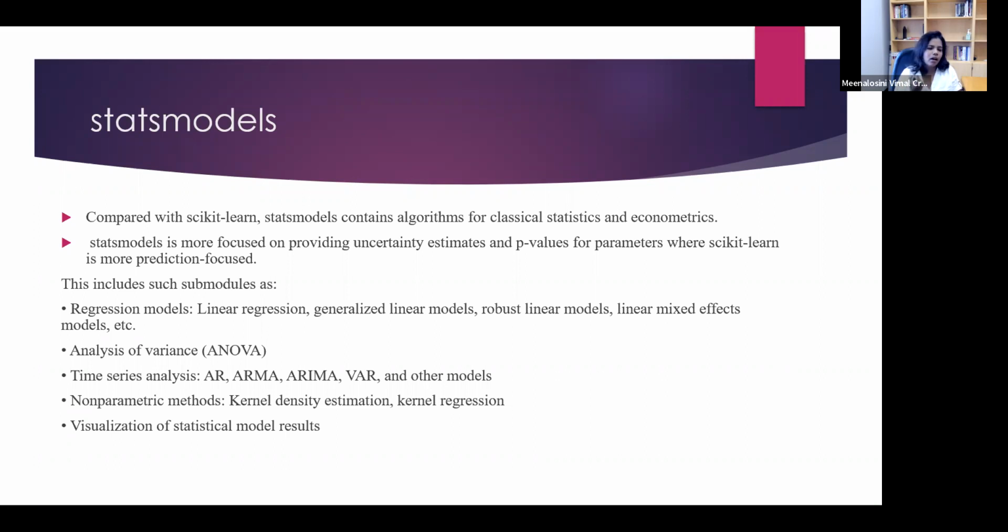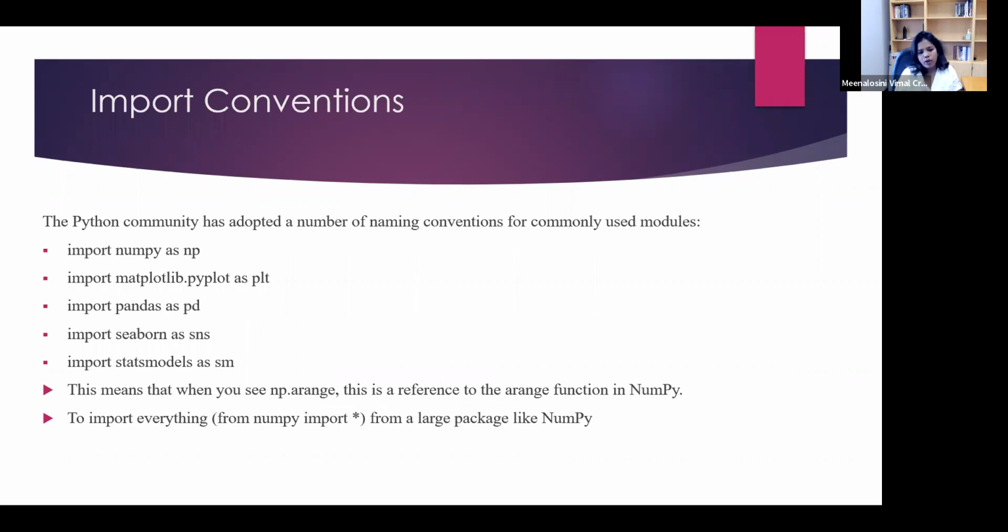For that, statsmodels is the best library. We are going to learn all these libraries by just importing the particular library, importing the functions, and applying them on the data. That's how we are going to do all kinds of data analysis in this course.